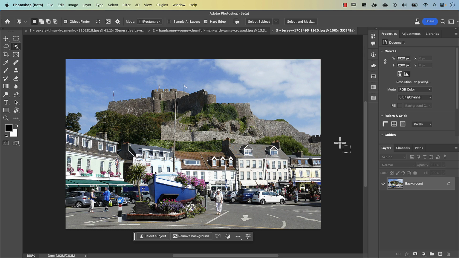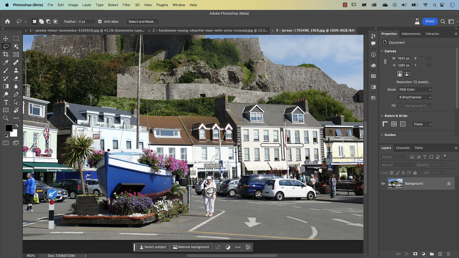But I'm using this photograph just to show you how Generative Fill can remove all these tourists and cars here. So I'm going to grab my lasso tool, L on the keyboard, just going to zoom in a little bit more and going to say, okay, I don't want this car here, not this person here. Now, I should have said that if you've made a mistake with your selection, you can add to your selection by pressing Shift on the keyboard, and you can see that the cursor has a plus icon there.